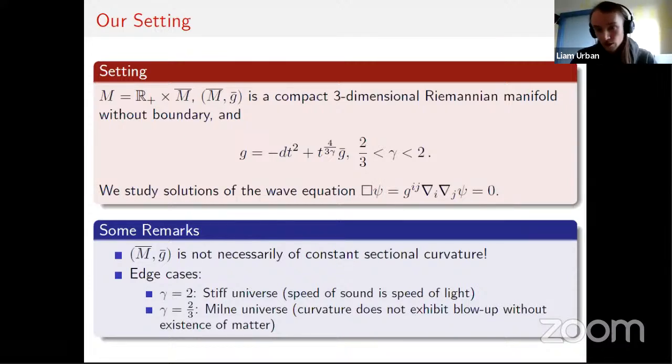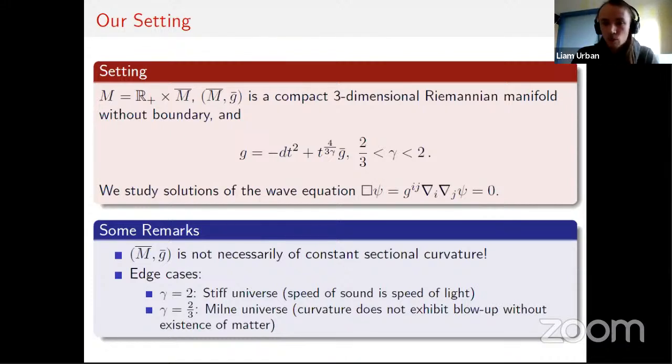The one point where we aren't, strictly speaking, looking at FLRW spacetimes, but something more general, is that we aren't assuming that the space we're looking at is of constant sectional curvature. Of course, every case of that type is contained here, but we realized while we were working on the proof that it was completely irrelevant, besides maybe some slightly nicer constants, that we assumed constant sectional curvature. So we just dropped it in the proof and look at this mathematically more general case, although the physically relevant cases are just the classical FLRW spacetimes, as far as I'm aware.